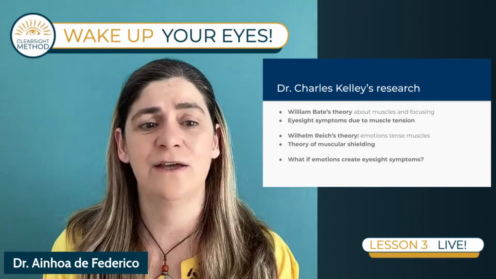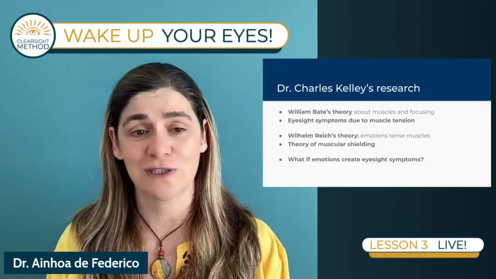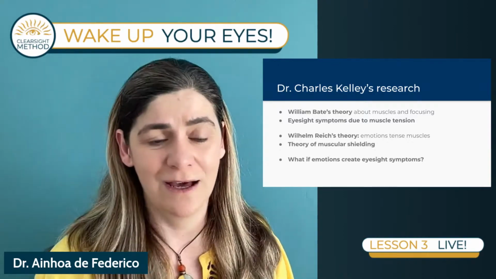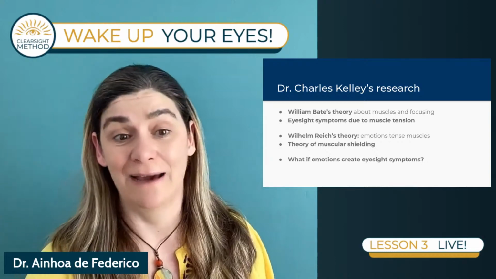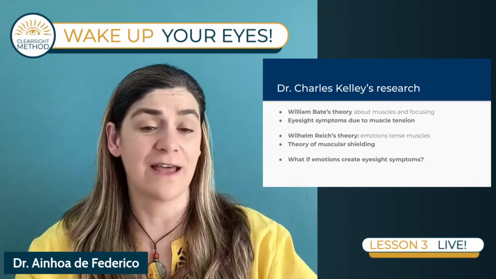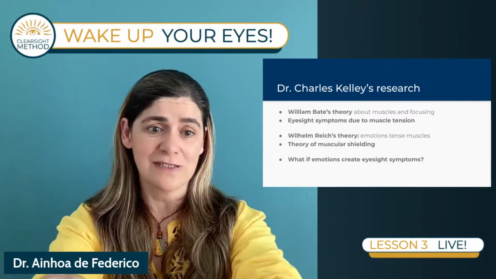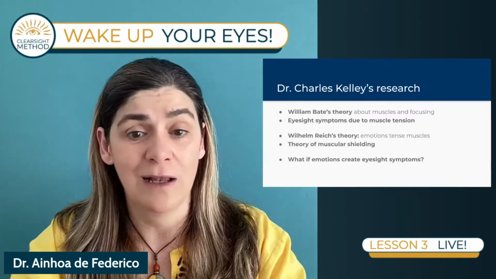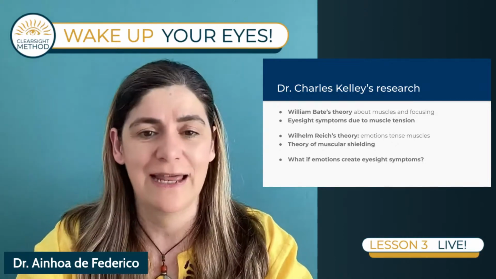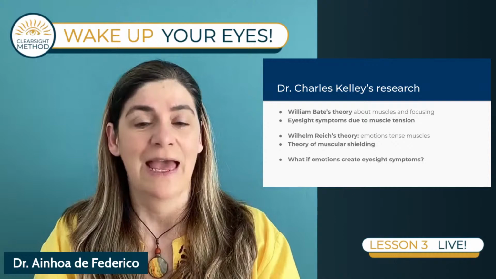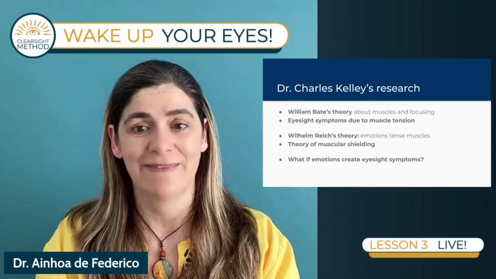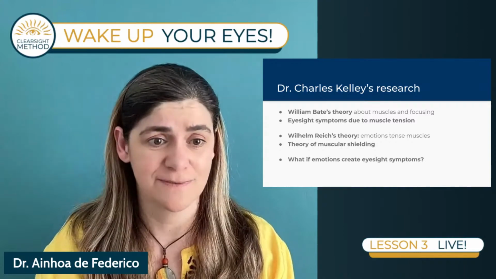And then Charles Kelly was studying psychology, and of course he had studied the psychoanalysts and Dr. Freud, and among the unorthodox psychoanalysts, the people who started following Freud but then went on to different directions, there's the theories and the ideas that Wilhelm Reich, a psychiatrist, I think originally from Germany, but that landed in the United States, developed. And Wilhelm Reich, among the ideas he developed, was that emotions tense muscles.